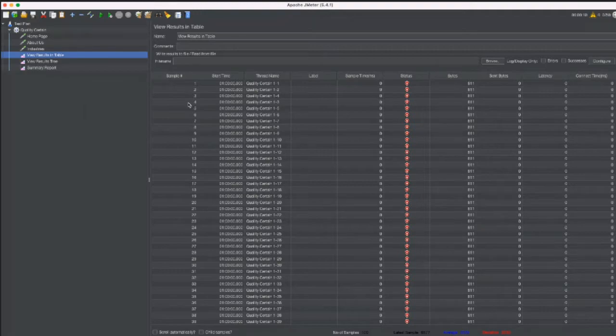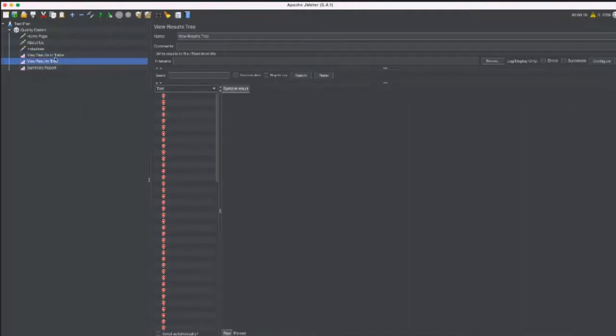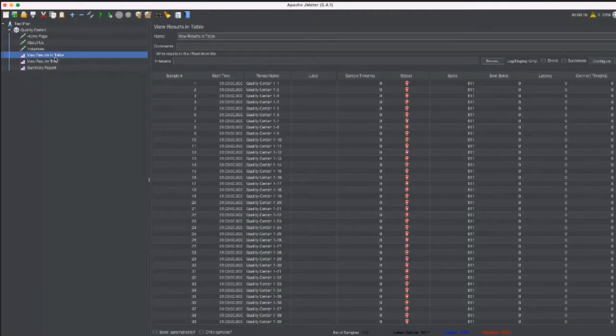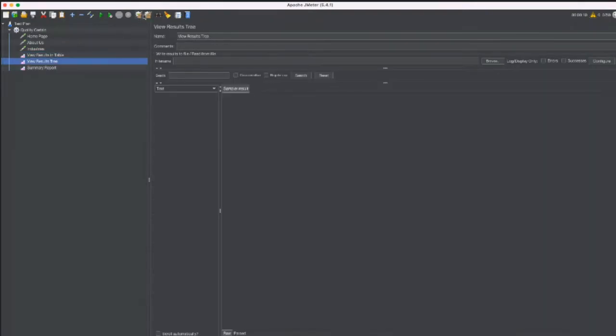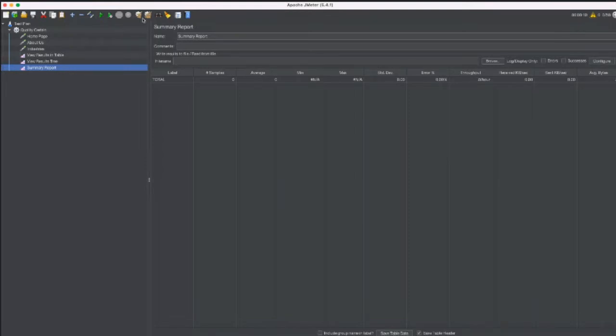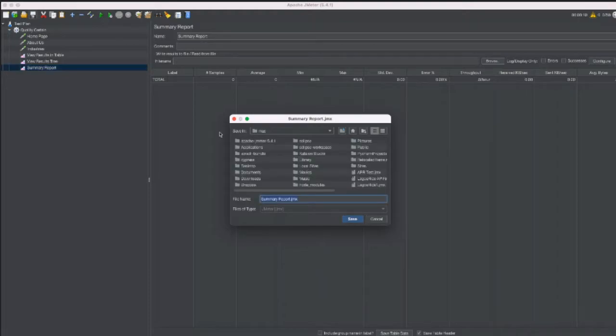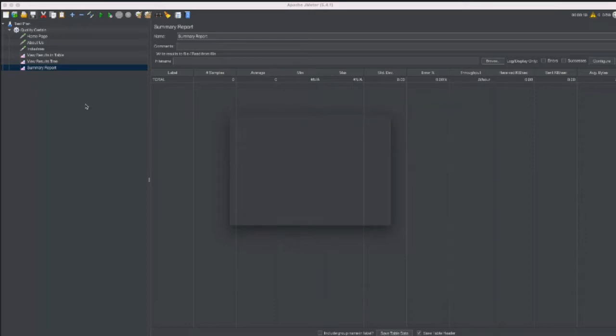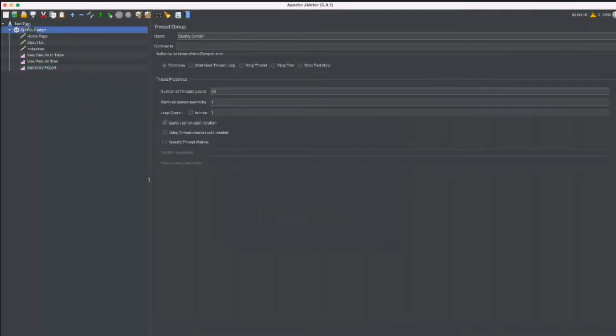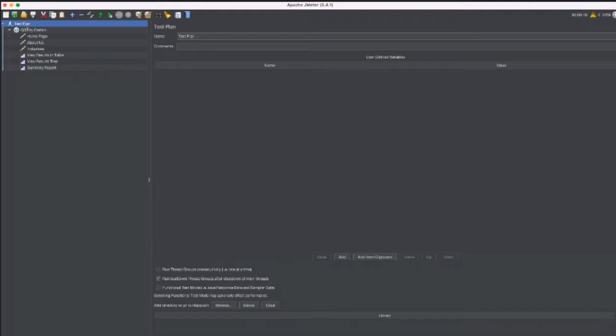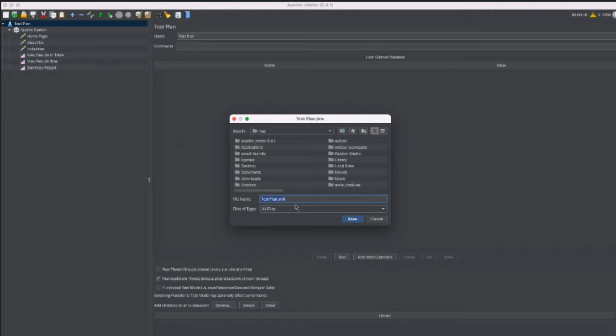I need to clear this report. So, clear. Now you can just come here and click on save. Remember, when you are saving your projects, always click on the test plan and click on the save button.